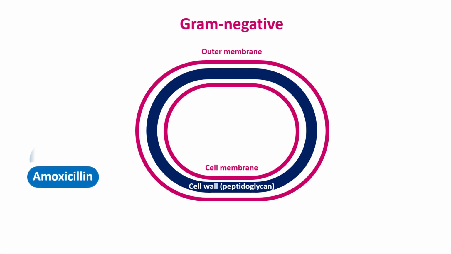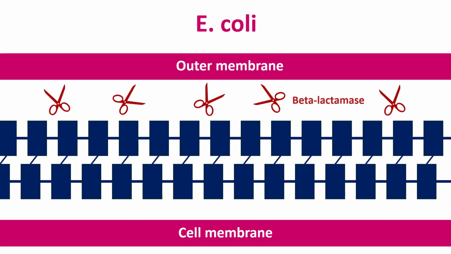But, fortunately for us, once again, aminopenicillins come to the rescue. Their chemical structure makes it easier for them to go through the outer membrane and reach the PBPs on the inner side on the cell wall. Problem solved, right? Well, of course, it's never that simple. There's another problem, and by now you probably guessed what it is.